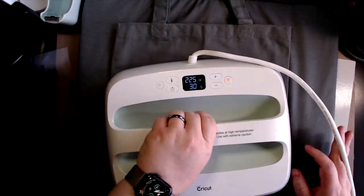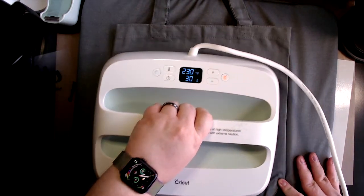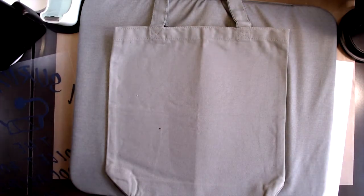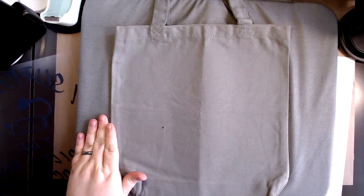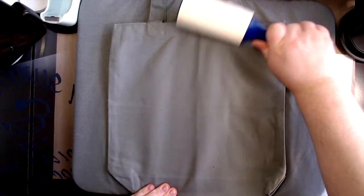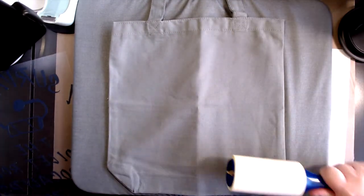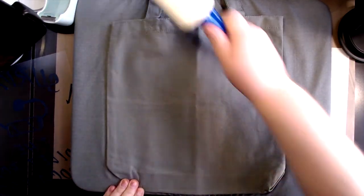All right, and also, we set it for 315 and 30 seconds. It's still warming up here. That's the perfect time to go ahead and press down your item and get it all warm. Now, as you probably already know, for any material, you should always use this first. But if it's a t-shirt or something, it's best to wash it first, because the shirt's going to shrink, and it'll happen before you put the vinyl on. But this we're rarely going to wash, so I think we'll be fine. It's going to be a grocery bag.